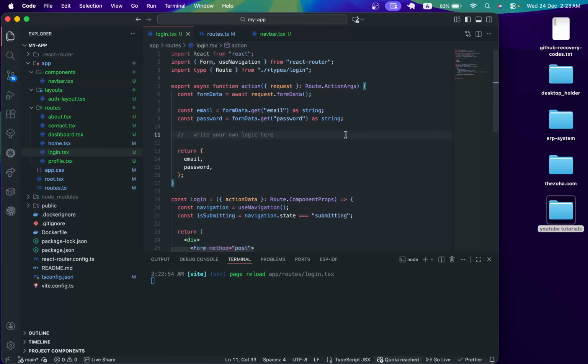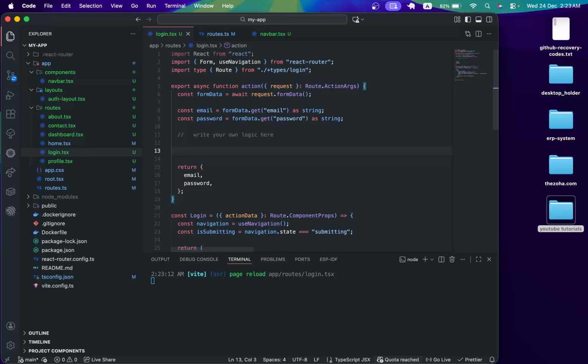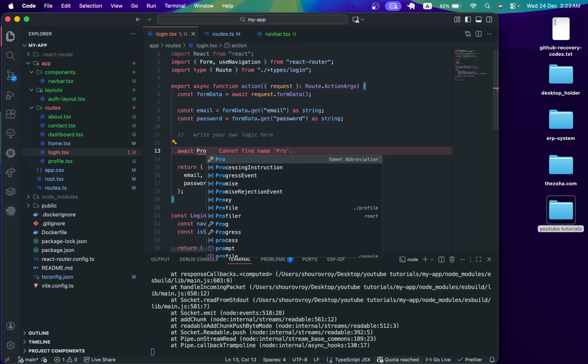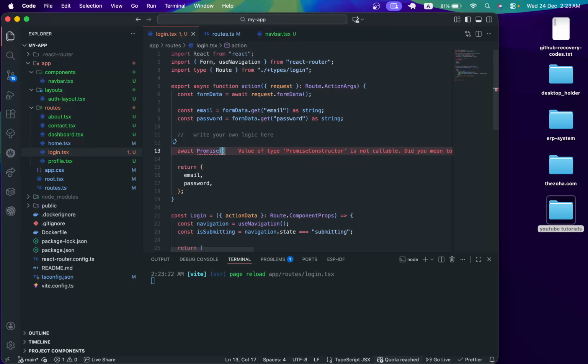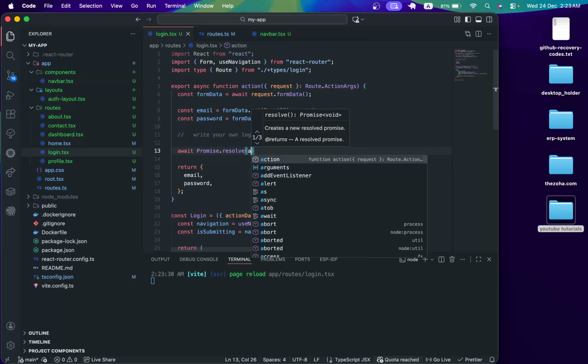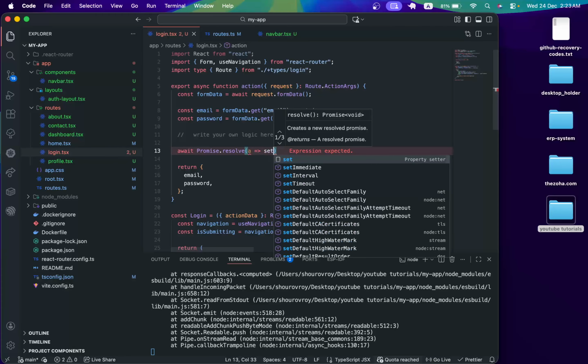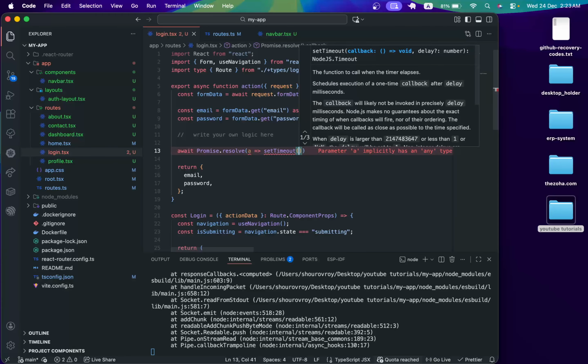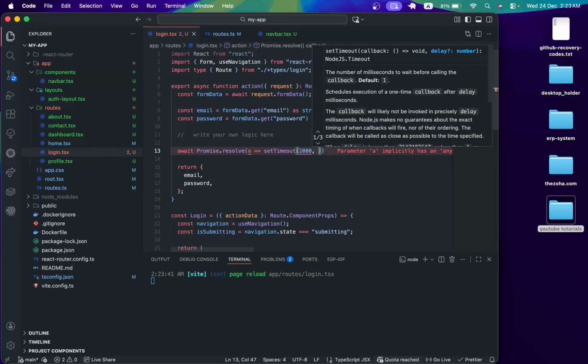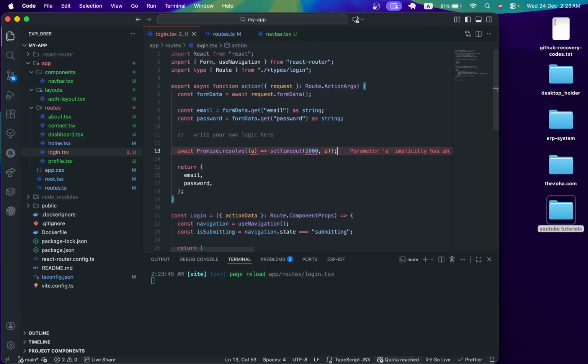So what else we can do? We can make an artificial delay here. So how we can do it? Await promise dot resolve, a delay of set timeout of 200 with a, I guess this is going to work.